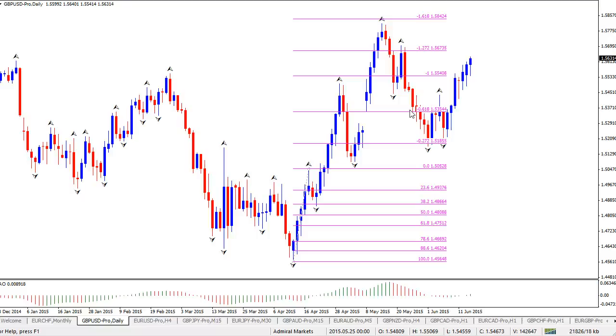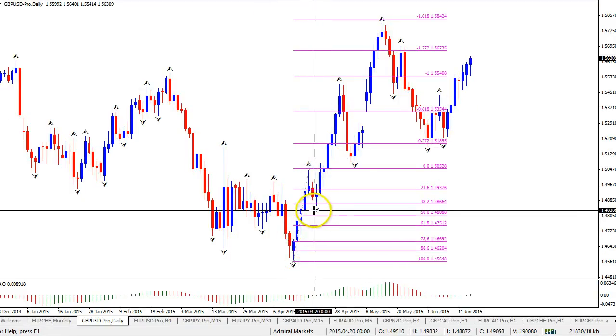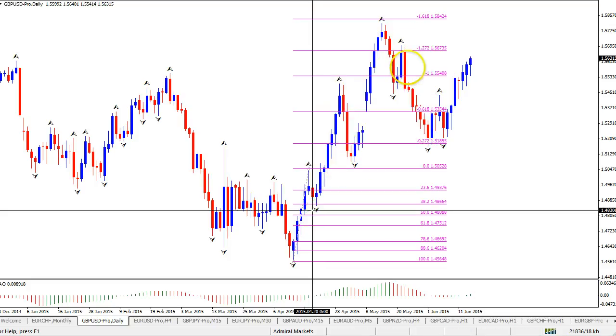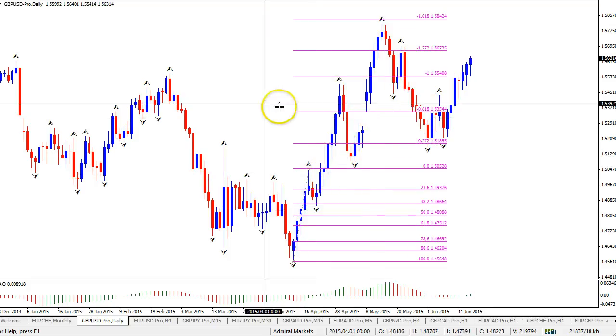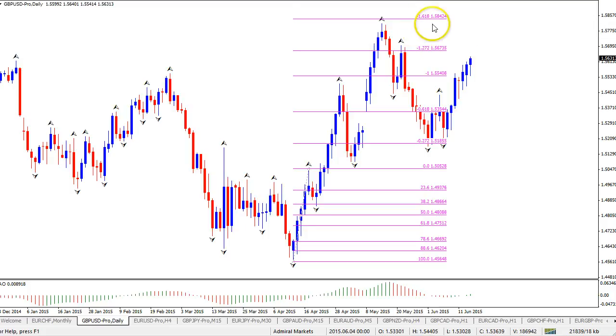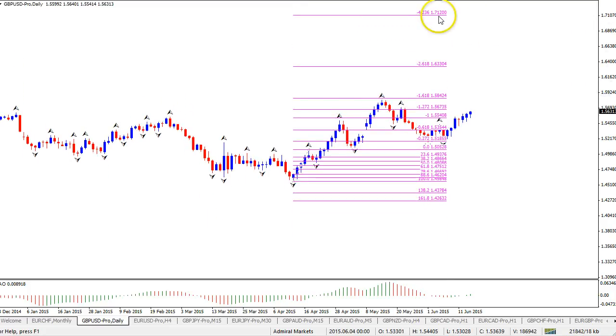Now, if there is a trend, then the minus 618 target is just one of those targets along the way. Like in this case, you see price stopped at the 38.2 fib right here, but accelerated not only to the minus 61.8, but even further to the minus 1000, making a dip, and then continuing all the way to the minus 1618. So if it's really a strong trend, you will see price accelerate past that target. And that's why, of course, I have other targets like the minus 1000, like the minus 1272, like the minus 1618, minus 2618, and the minus 4236 in really strong trends.